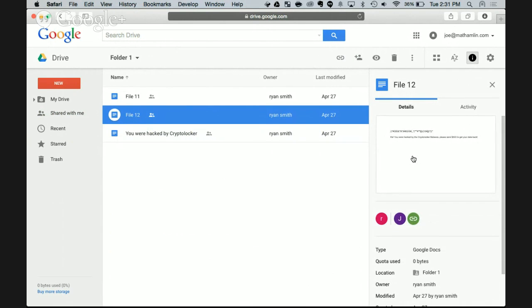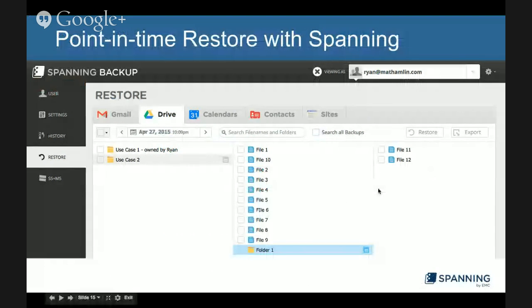Google Drive is a very collaborative environment. You're sharing data internally and externally. You can't risk having a large-scale malware attack that's visible to people internally, but much more importantly, externally, right? If this happened, you could immediately pull the sharing from tons of the information you have out there, but you don't want to restrict people's access for days while you try to go clean it up. A good way to recover from that, and we've helped a number of our customers with this, is to focus on that point in time restore with Spanning.